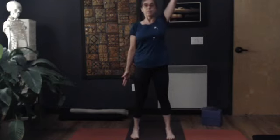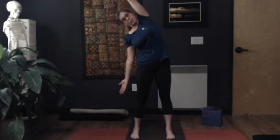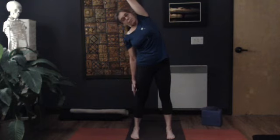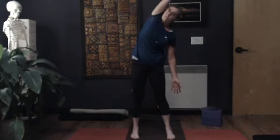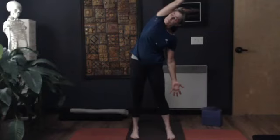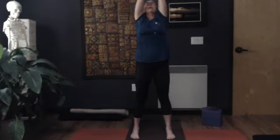Inhale, lift your right arm. And exhale, side bend to your left. Notice where's the sensation when you take this side bend in your body? Inhale, rise back up. The exhale, release. Your next inhale, lift your left arm up. Your exhale, you start to side bend. Inhale, rise up. Maybe it felt different on that side. Relax both arms. One more time, inhale, lift both arms. And exhale, your hands back in front of your heart.